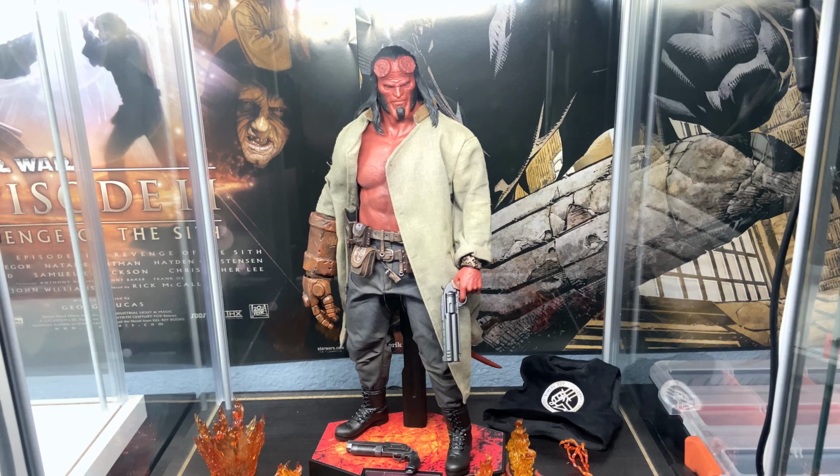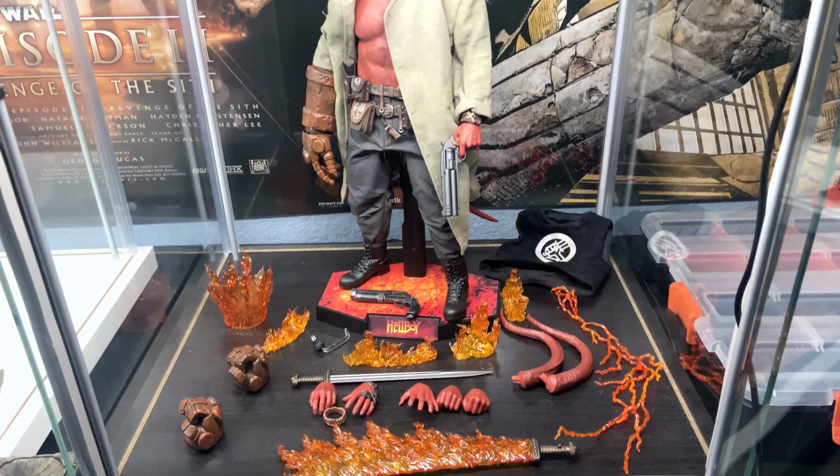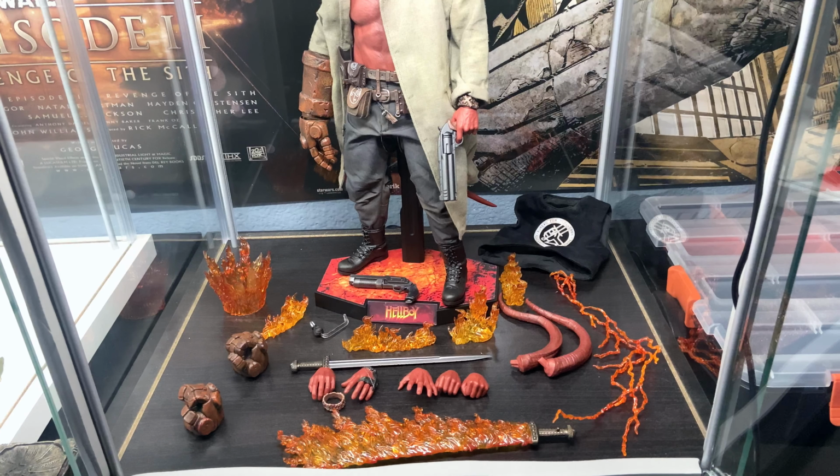Anyways, we're gonna be taking a look at this dude from Hot Toys. It's pretty damn sick, man. I'll do a close-up and everything and show you how he turns into a demon, all that. So let's pan down to the accessories here. I'm not gonna get too deep into all of these accessories just because I'm trying to keep this video short. Kind of pressed on time here today, but anyway, we're gonna get it done.